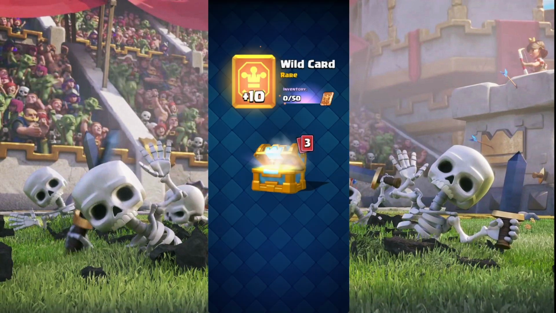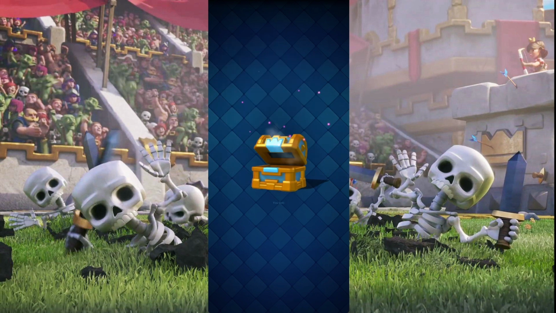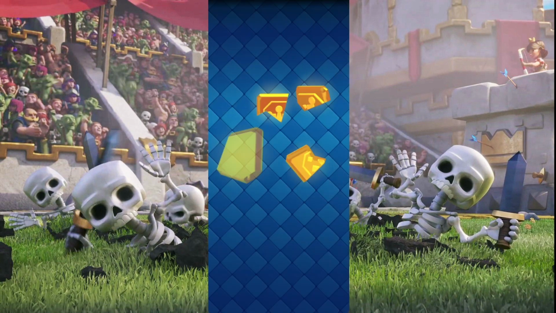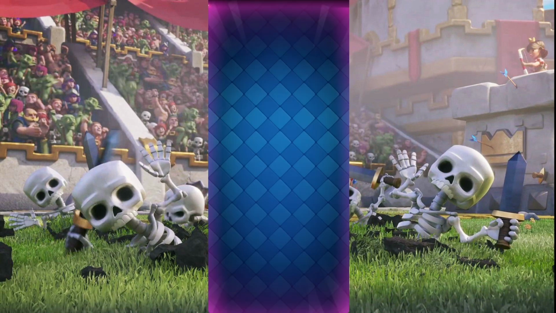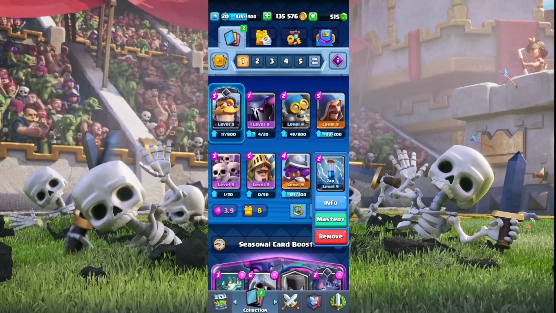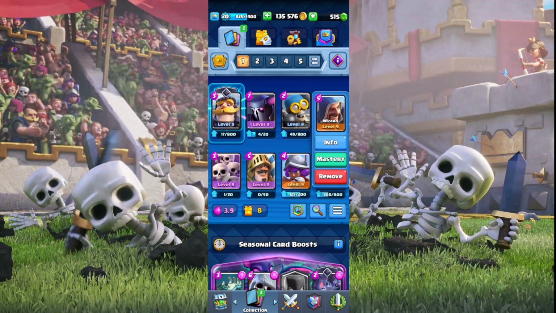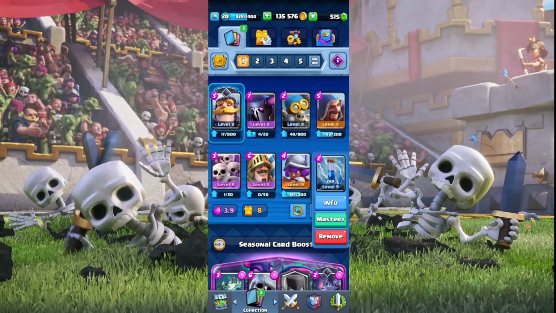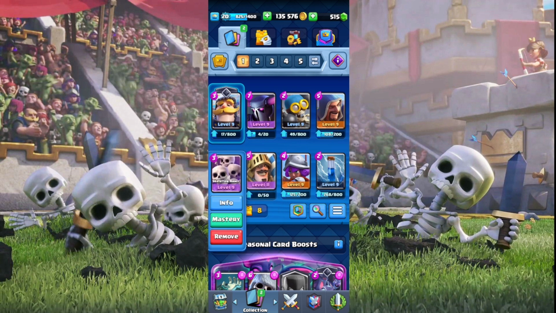Let's get some gold, some gems, some wild cards, some spear goblins. Okay, OMG bombers, okay, good, and one Skyrim. Nice. And let's get these wild cards and use them on our wizard, and these wild cards on our Zap, because we want to get the Zap level 10 and the wizard and the Master to level 10 as well. And after I get those 3 cards to level 10, I will try to get the P.E.K.K.A as well as the bomber to level 10. And maybe last we're gonna get the knight and maybe the prince or the Skyrim to next level.